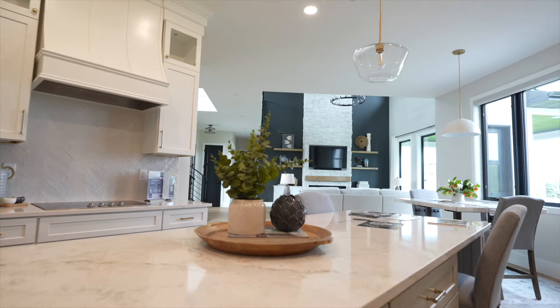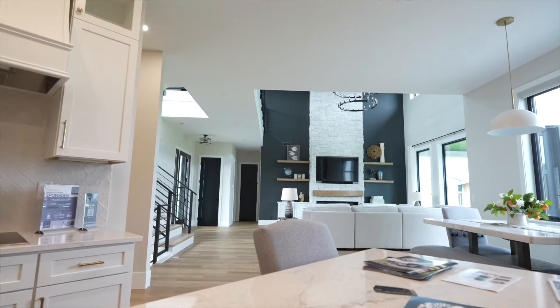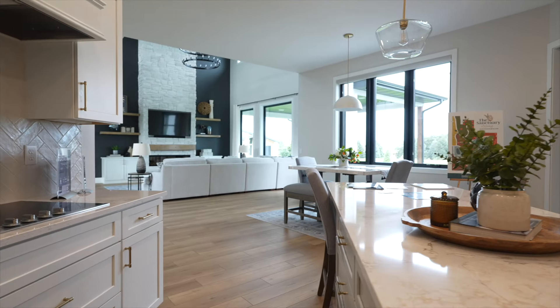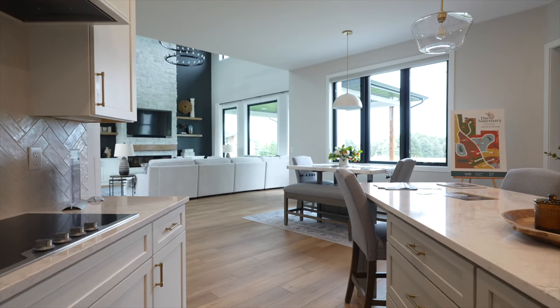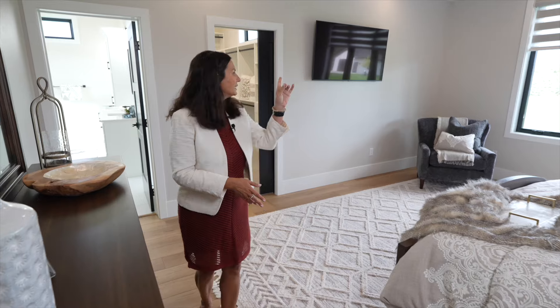The main floor is a really open floor plan — one space flows directly into the next. You've got your kitchen with a huge pantry that leads right to the dining space, the patio space, and of course the living space. Off of here there's a really nice custom office, and they've still managed to fit two bedrooms on the main level, including the master suite, which has lots of one-of-a-kind design touches from the accent walls to the ceilings.